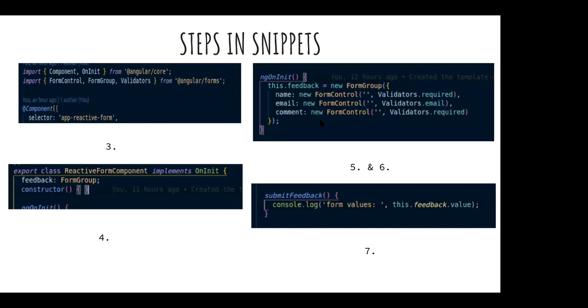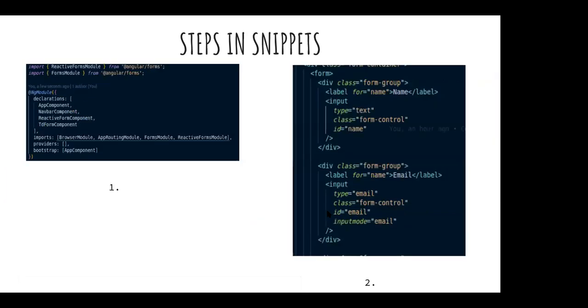Now, I just set a few validators here. That's why we have these validators required. You can just create it ordinarily without any of these things. I just wanted to show us how to use the validators. Now, the next part is to create the method, which is number 7, this submit feedback method. This method helps you to just get the form values, basically, or to post the form values to an API. It depends on what you are working with.